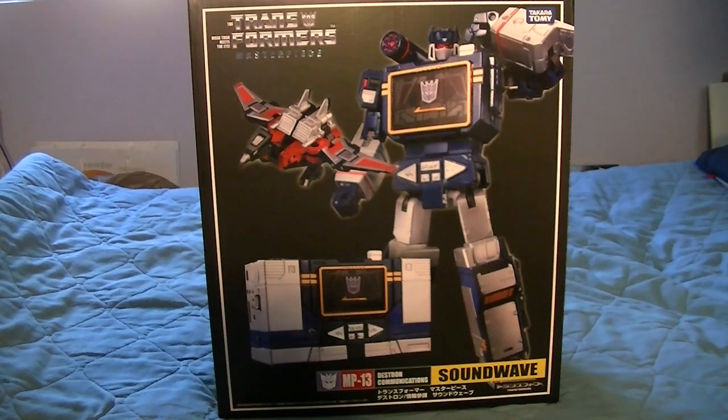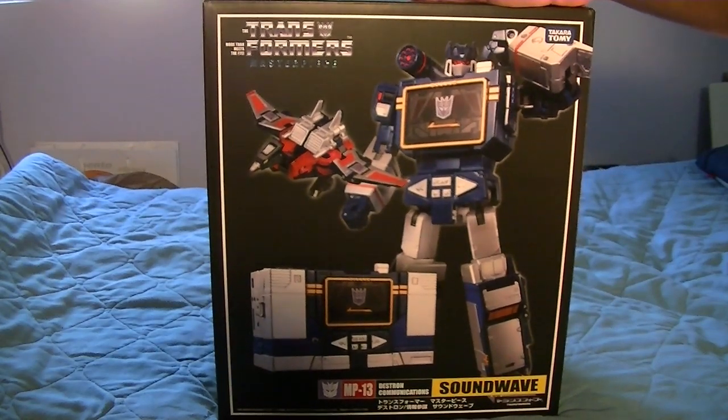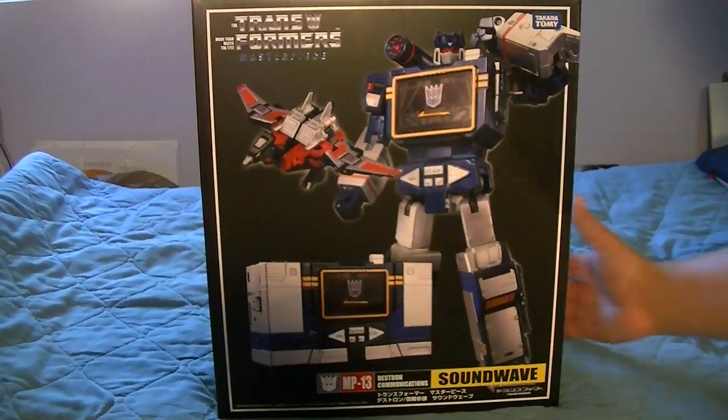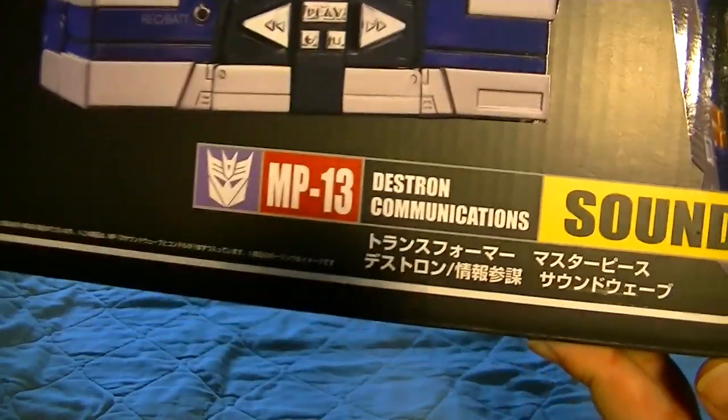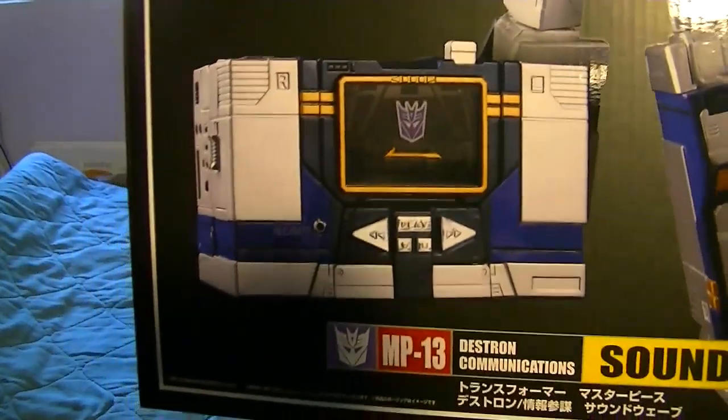I was going to start out with a WST review, but I figured what the heck. Go big or go home. So we are going to start out with Masterpiece Soundwave. Alright, so here it is, Masterpiece Soundwave, MP-13 Destron Communications, because Soundwave is the Decepticon Communications Officer.